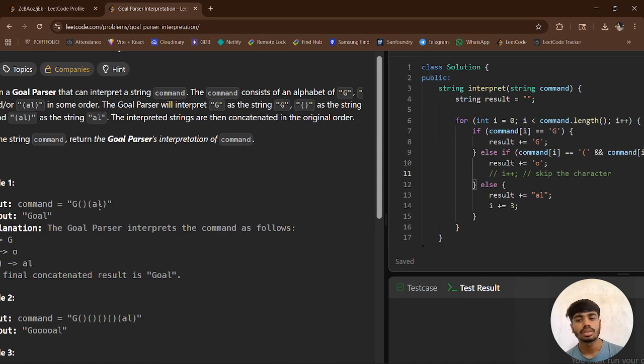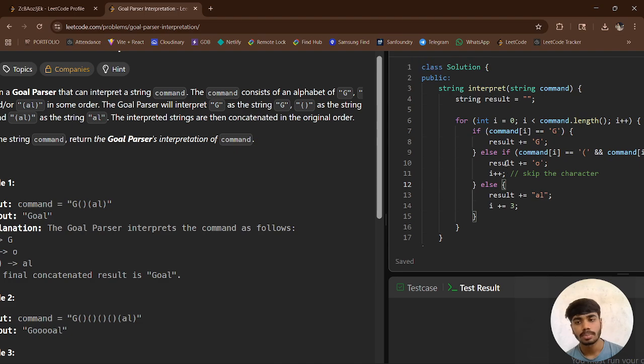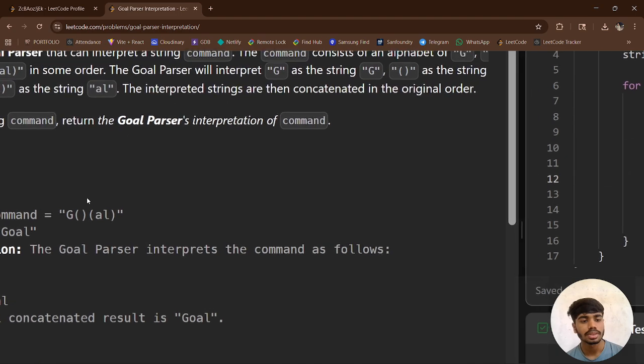It does not match the condition, so the test case is not approved. So for that I increase it. Here I is equal to 1, and here I plus 2. So I plus plus means that the full bracket is passed in the loop.